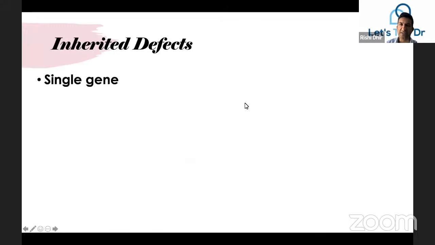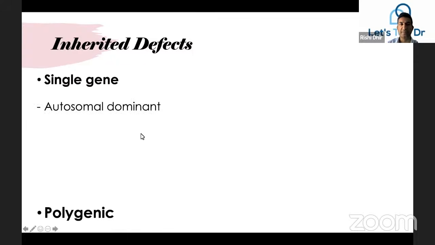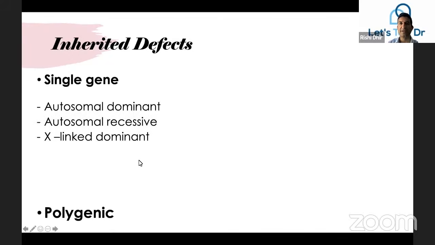So what about defects? What happens when things go wrong? Well, in terms of inherited defects, it can be a single gene that goes wrong, or it can be polygenic inheritance, okay? A single gene is called Mendelian, and polygenic is non-Mendelian. Examples of Mendelian are autosomal dominant, autosomal recessive, X-linked dominant, and X-linked recessive. Those are all forms of single gene inherited defects, okay? Now, guys, remember, Mendelian is key for the exam. Those 4 types, you need to be able to draw tables of inheritance or Punnett squares for each one. So it's very important to learn these.